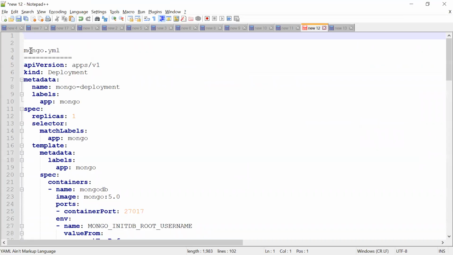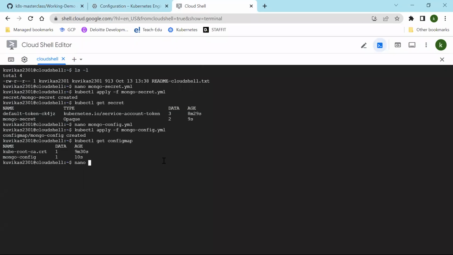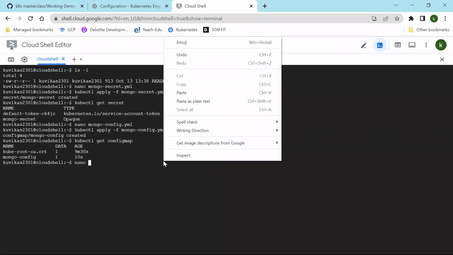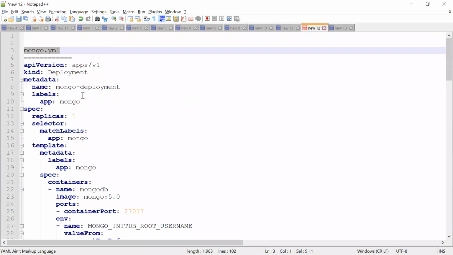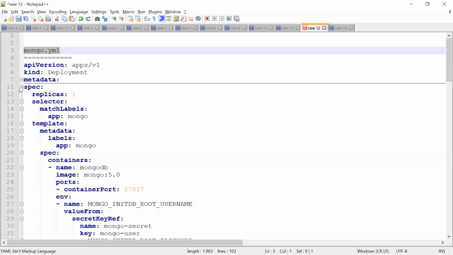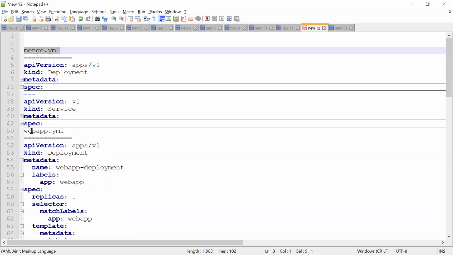Now I will create a deployment file. I'm creating a deployment file with the name mongo.yaml. Now I will show you how to use those keys which we have created. Let's ignore this for the time being.